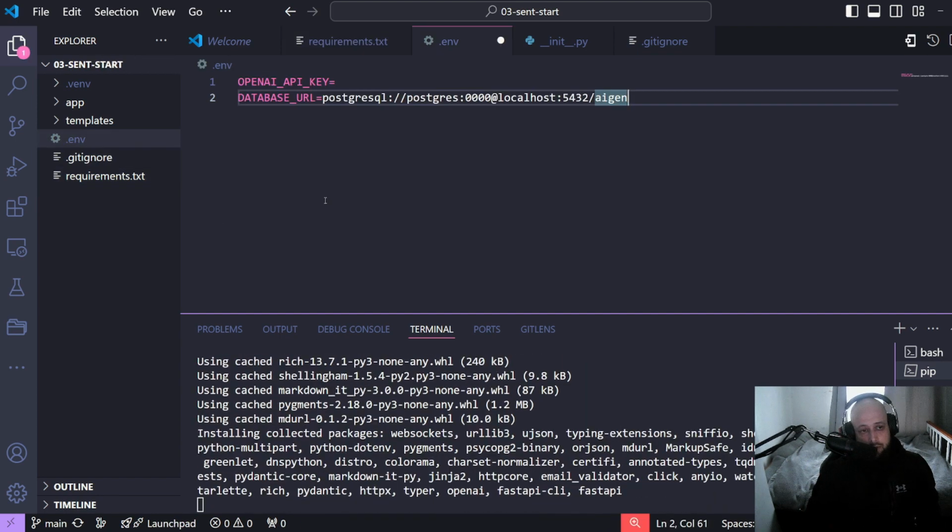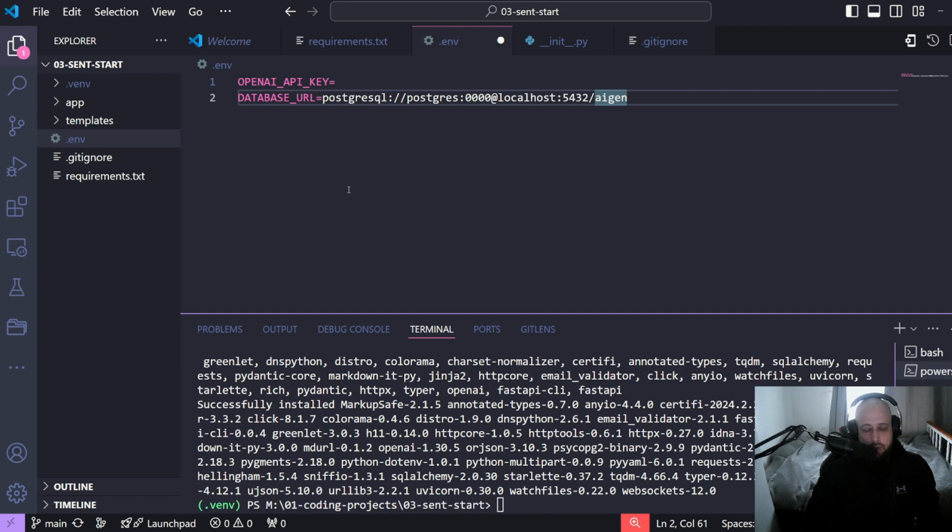So in your .env, you want to make sure that you have your sensitive data. We will not hard code any of the sensitive data in our app code. Rather, we will use a particular dependency that allows us to use them in a safe way. So you want to make sure that your OpenAI API key is copy pasted here.